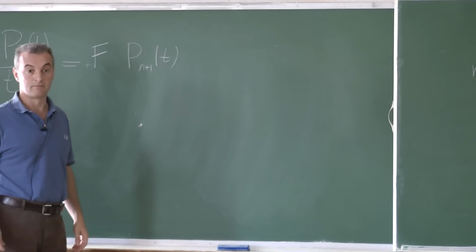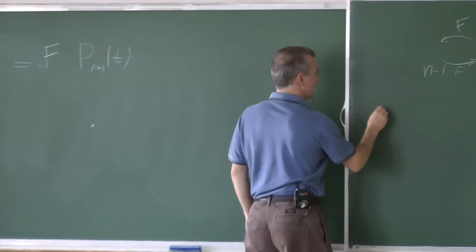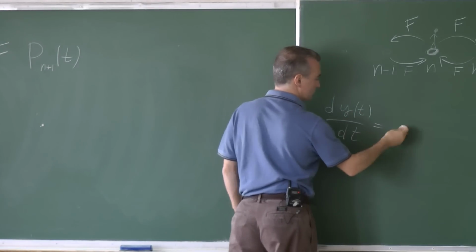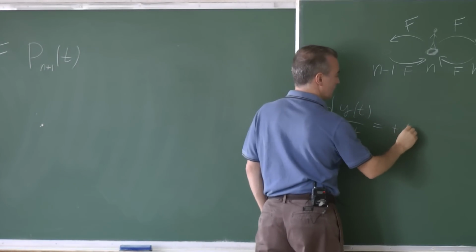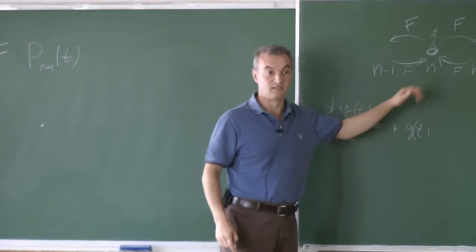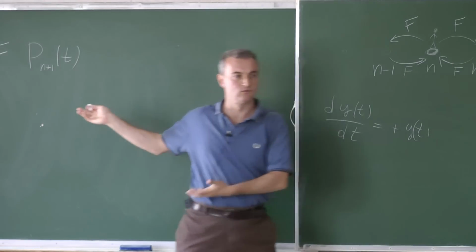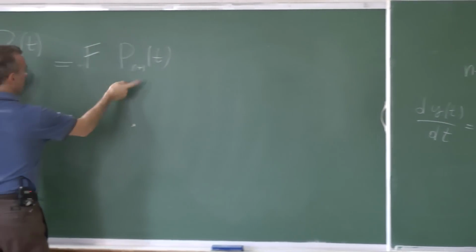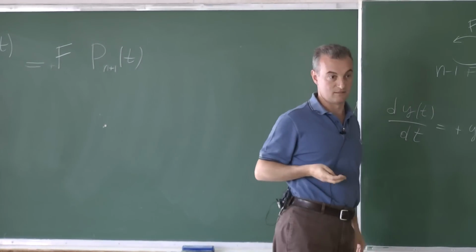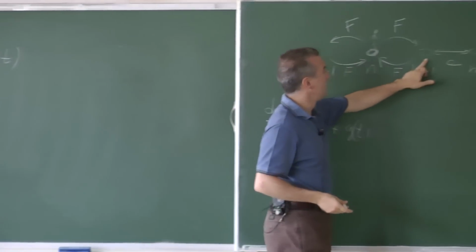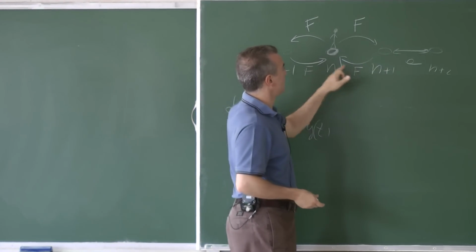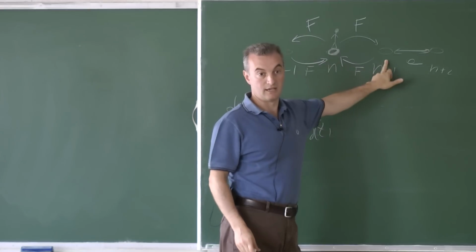Is that clear? In some sense, when I write a general object, dy over dt is equal to some positive constant plus y of t, let me emphasize the plus, so this y of t keeps increasing as a function of time. That's what I'm trying to do here. Now, there is a sub-index n because we are talking about space here. Otherwise you would have something just like this. So this is an input to n: if you are at n plus 1, with rate f there will be an increase of the probability of being at n.